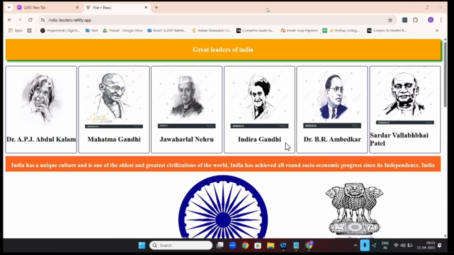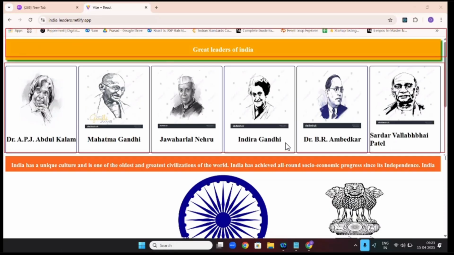Okay, this is a React one. Now you see here. This is something header, na? What is this component? Header component. One component is there. And see here. This second line is itself in one component, na? And in the second line, each one is having one photo. One card is there with the photo of Kalam. A card is there with the photo of Gandhi. One card is there with the photo of Nehru. One card is there with the photo of Indira Gandhi. That means each card has the photo and the title.